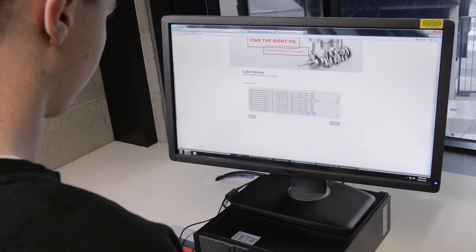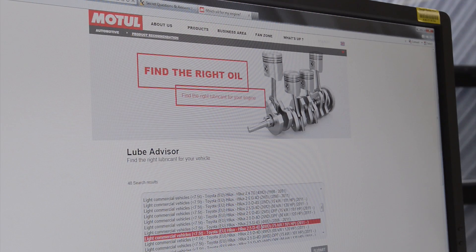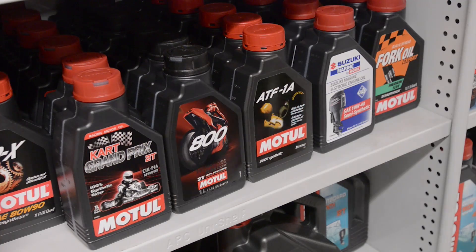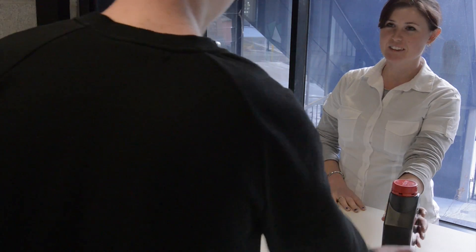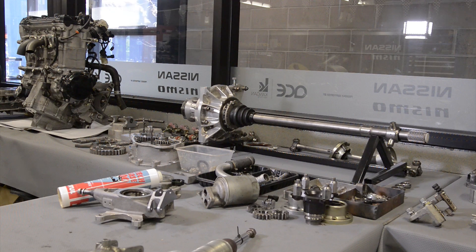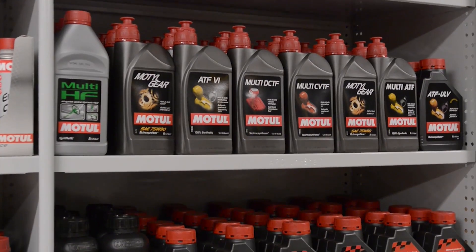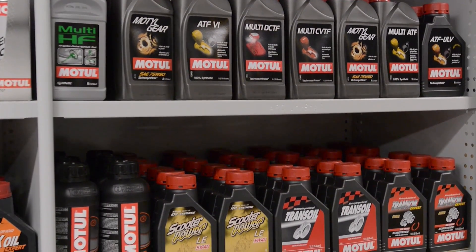Within the automotive industry, more technology has come in over the last five years than in the last 30 years, and we see this as a constant evolution. In the old days, for example, there were three oils that you could use across all different vehicles, whereas nowadays using the wrong oil in a car can actually cause significant damage. So it's very important that as new technologies come out and products evolve, the resource material and training material we use is up to speed with what's happening. Without industry partners it's very difficult to keep pace with all of those changes. Moful has been really great to us — we have all of their training material, which is now integrated into our learning material, and it just means that students take back to the workshop the latest information, ensuring what they're learning is actually what's happening out in the industry.